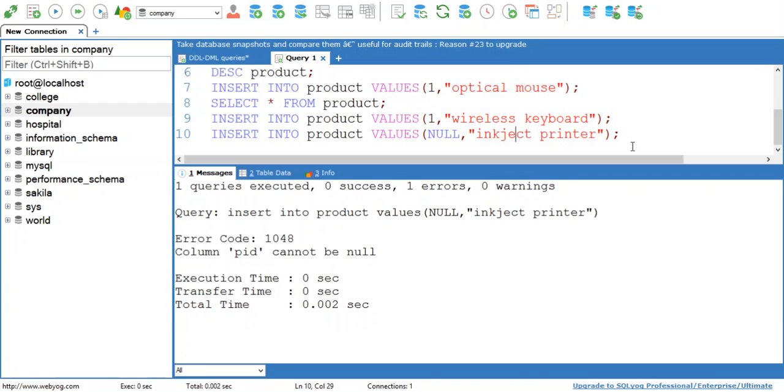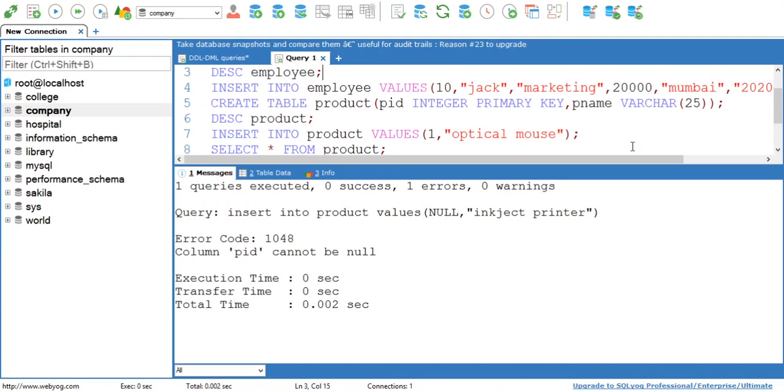Okay, so this is how we can set a primary key to any table, and we can access data from the table by using that unique identifier. Okay, so how can you assign that primary key constraint to a table? This constraint can be applied at the time of table creation. When you create any table by using the query create table, first write the keywords create table, then write the table name.